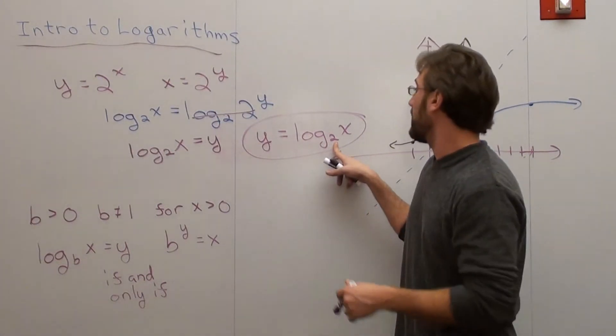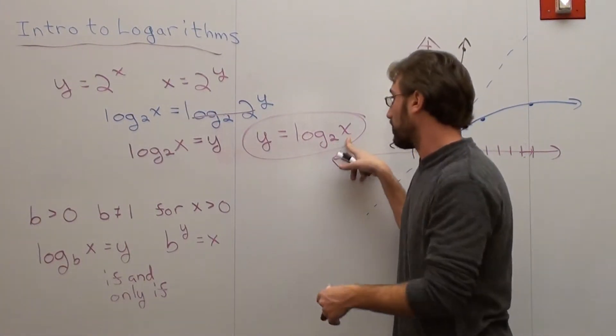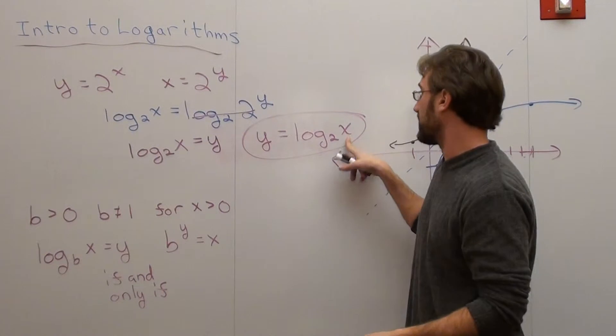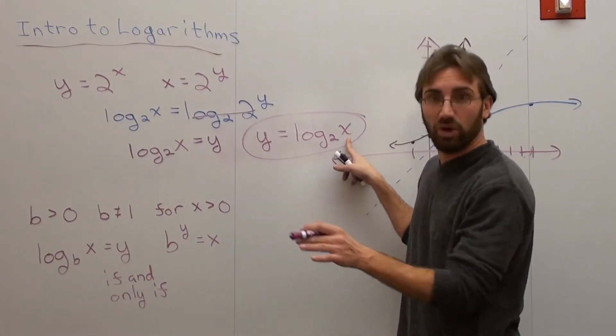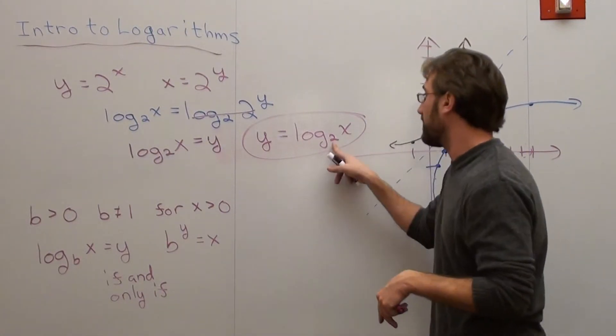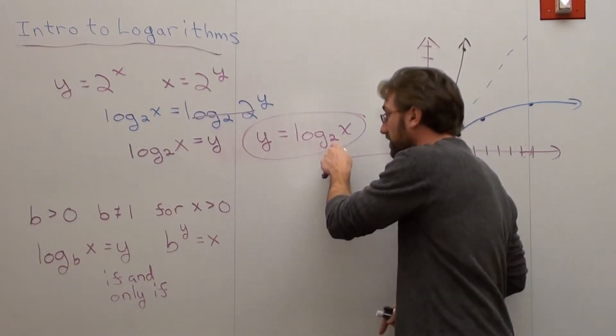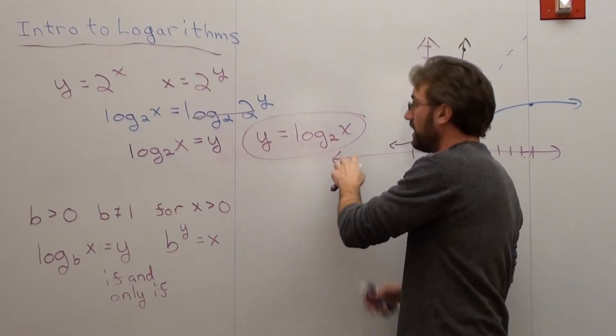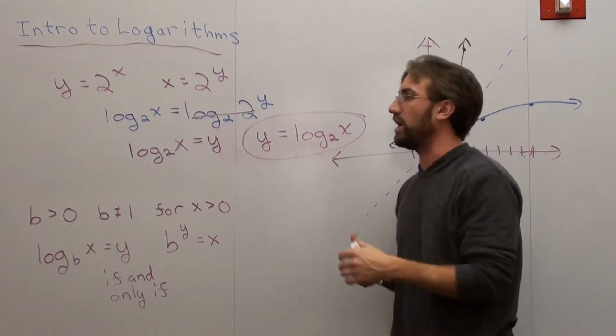this can't be 0. I'm sorry, it's got to be greater than 0. It can't be equal to 1. And it's for all x values that are greater than 0. So this x value has to be greater than 0, no matter what. Whenever I'm doing this problem, this number right here has to be greater than 0, and can't equal 1. And it's true. Simple as that. We just solve for y.